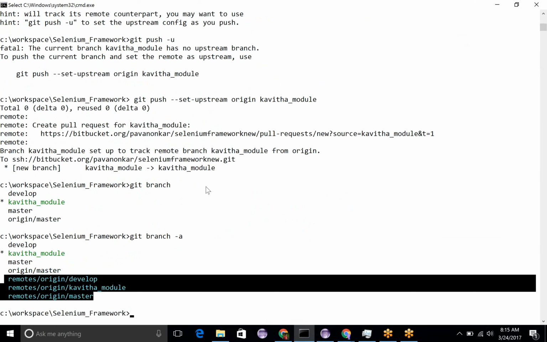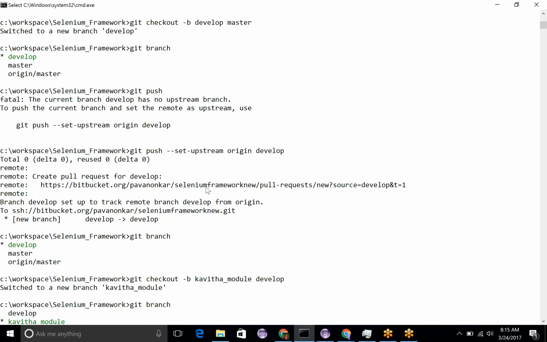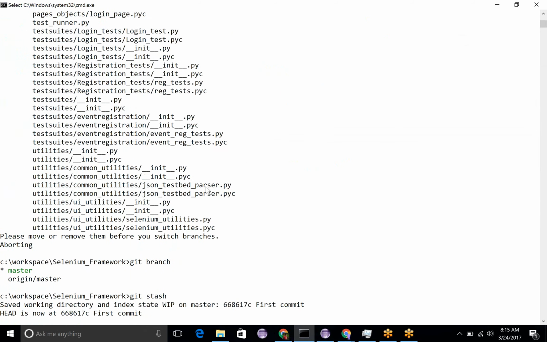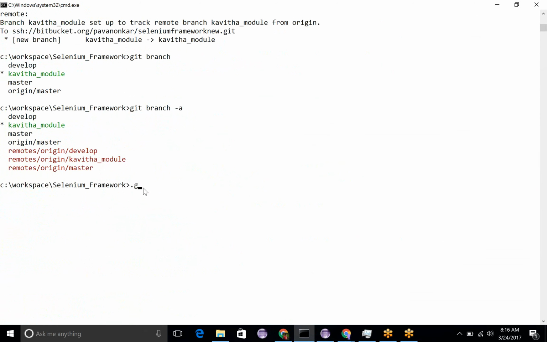Because at the initial stage when I was configuring this, I had set some upstreams and downstreams, because of which it actually associated with the repository. There is a git folder always. If you see, there is a git folder which keeps all the details of the git repository that you are working with in this particular folder.